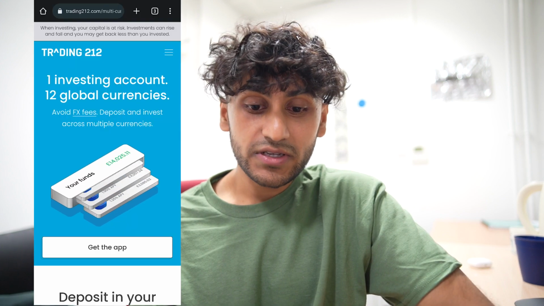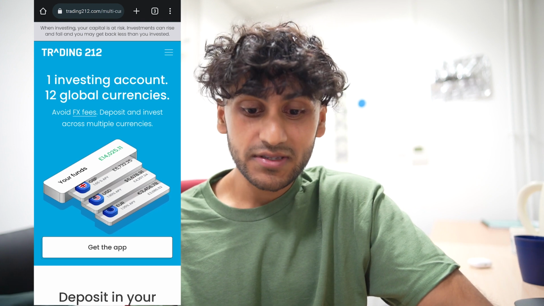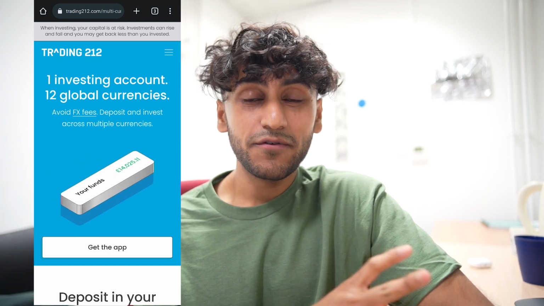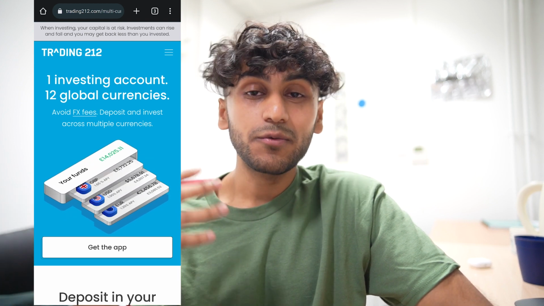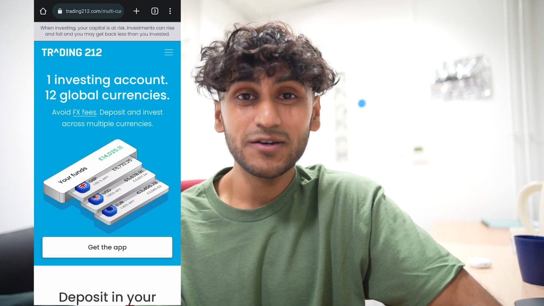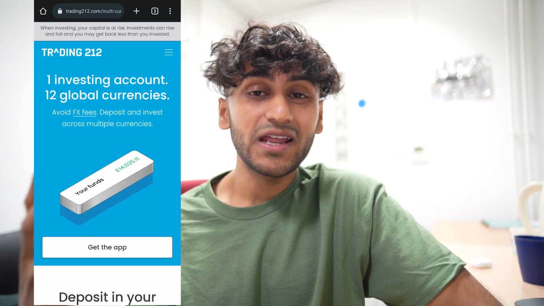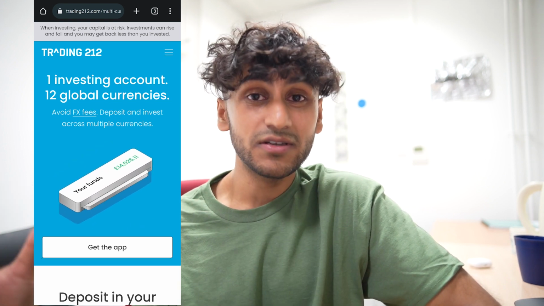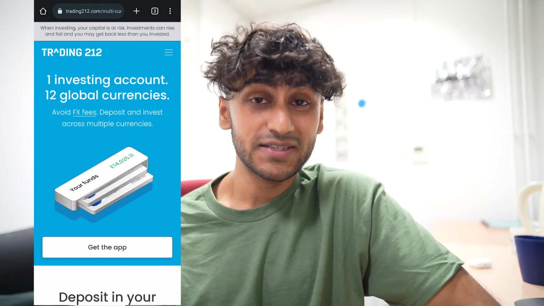So as an overview, Trading 212 now allows you to have one account with up to 12 different global currencies. By holding a different currency, for example the US dollar, you can buy and sell American companies, and once you sell, you don't actually have to pay the foreign exchange fee because it's already in dollars. Please bear in mind that as a UK investor, we still have to pay a withholding tax for any dividends from a US company. You can't actually circumvent this by trading in dollars, but at least when you do trade in dollars, you're buying and you're selling in dollars, so you can avoid this foreign exchange fee.